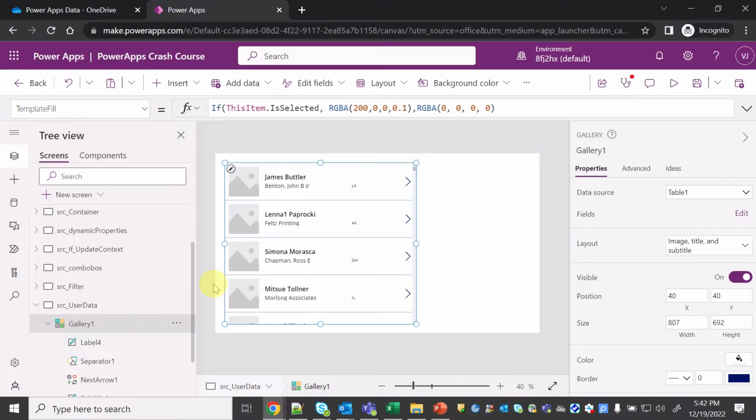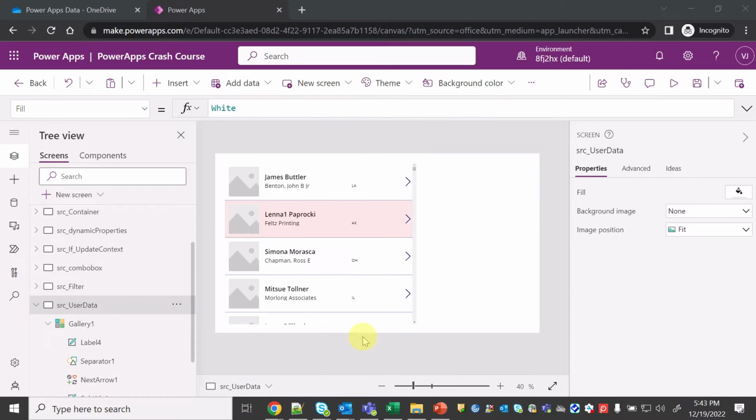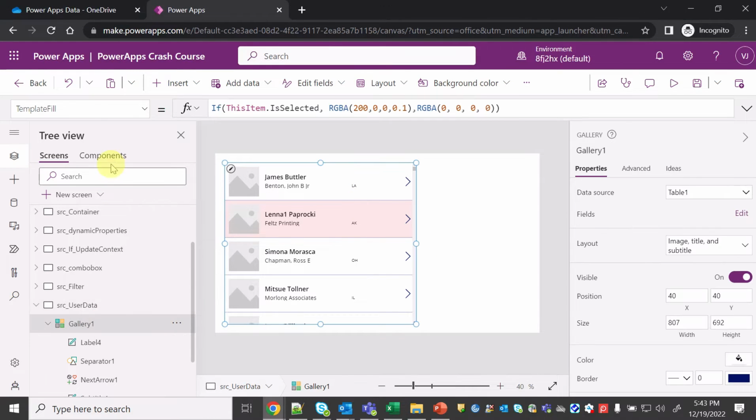What we have done is I have selected the gallery, and in the TemplateFill property of this gallery, I'm saying if ThisItem.IsSelected, then apply some coloring to it. Now you can see I added the TemplateFill property formula for this data table, and now the selected item will always be highlighted.